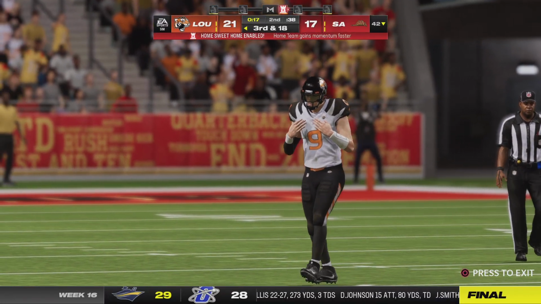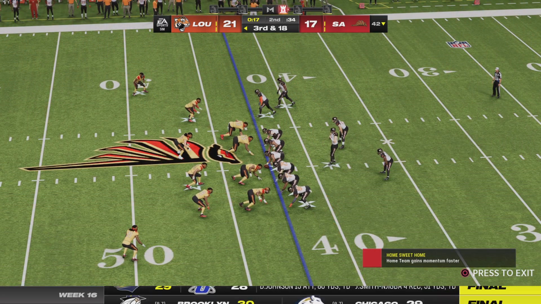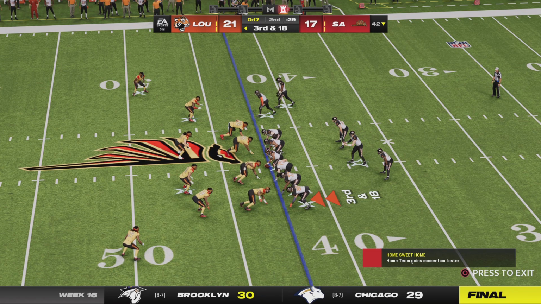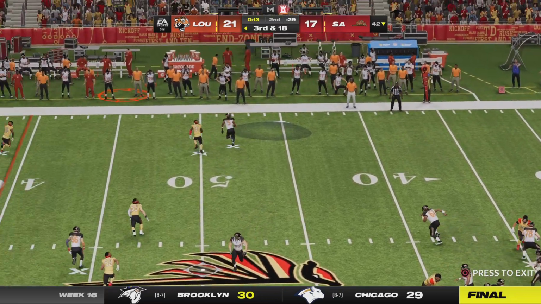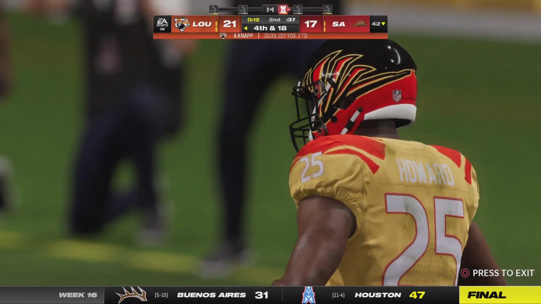Throwing left sideline there, but it's incomplete. And this drive is almost over before it began thanks to a great defensive effort. Sack on 1st down, followed by an incompletion, one more good rep, and they get off the field. And now the 3rd down throw incomplete as well.